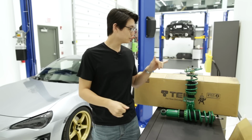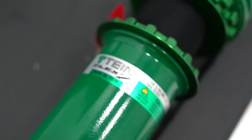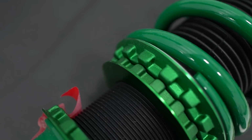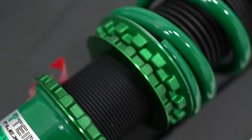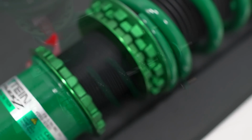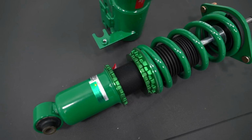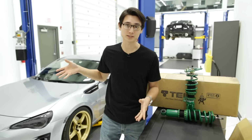First up, we've got some new Tanabe coilovers. These are the Superlow Flex Zs, and they're called Superlow because they have a greater range of height adjustability. You can go up a little bit higher, you can go down a little bit lower, about 0.4 inches lower, and it does sound like a little, but it does go a long way with suspension.